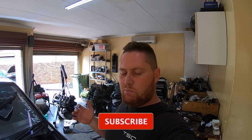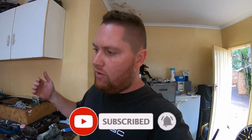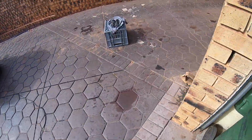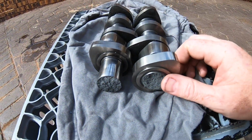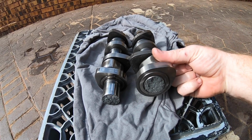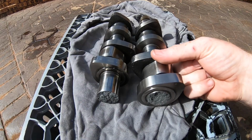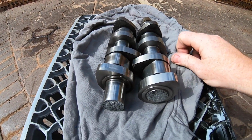If you watched the previous one, you would have seen that I snapped the Darkside cam running off. Well, not me. I don't know how it happened exactly. I just want to show you guys what it looks like in case you missed it. Last night I was a bit bummed when I realized this is a very expensive piece of kit. Anyways, that's what it looks like. Still no idea how it happened.